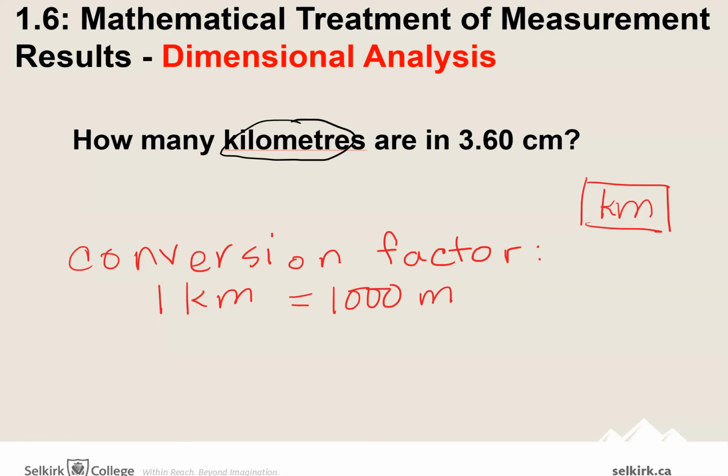So what that tells me is, because I know a conversion factor that relates kilometers and meters, I could find out how many kilometers I had if I knew how many meters. And that conversion factor will be the way that I do that from meters to kilometers. Now, am I back to what the data given in the question is? No, I don't know meters either. I know I'm starting with centimeters. So I'll put that at the start of my map.